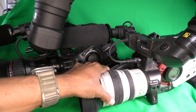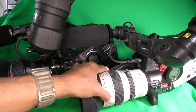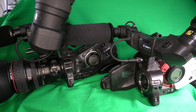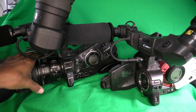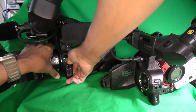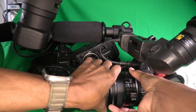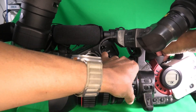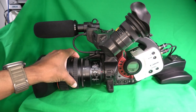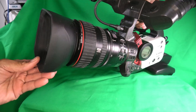So I've got here the Canon XL1S and the XL H1S. They both have the Canon XL video zoom lens. To give the XL1S the best chance to improve its quality, I'm actually going to take the lens from the XL H1S and put it on the XL1S. So now the XL1S has the 20x zoom lens with the three rings on it and the ND filter. That alone may improve its quality.